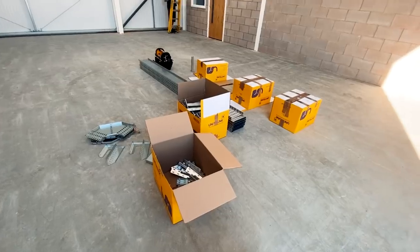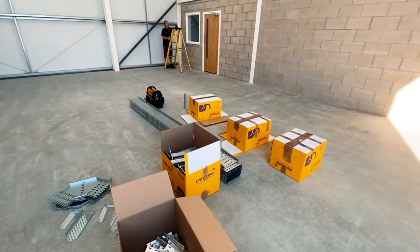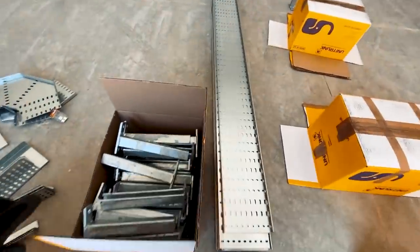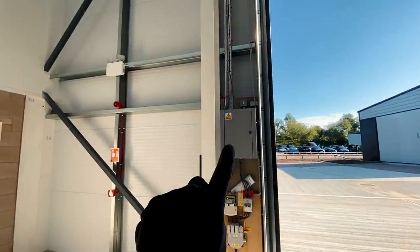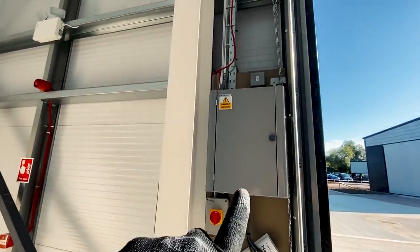Our delivery has arrived from Uni-Trunk - we've got our cable tray arriving so I better just go and take receipt of that. So we are fitting this 225 medium gauge cable tray, we've got these cantilever brackets to go on the wall to mount it most of the way around. Basically we're going to run from the DB - we've got two new three phase circuits and one single phase circuit to go in.